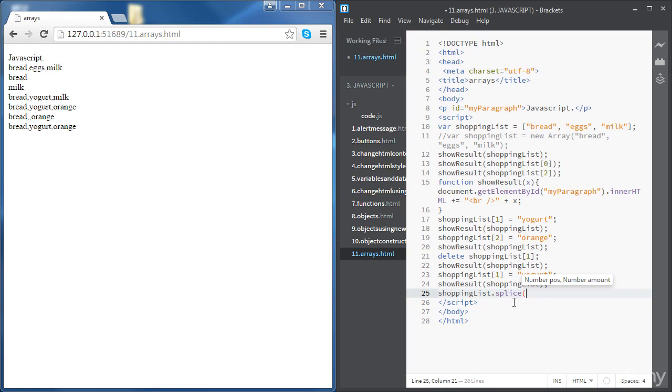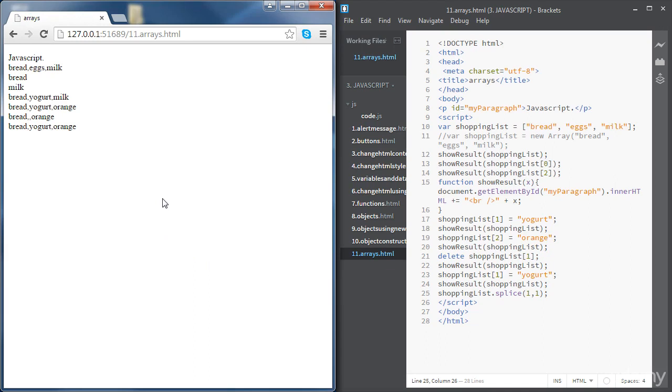Okay, so in our case it's 1, and the second parameter is telling how many items we would like to delete from that item. So from index 1, how many items we want to delete. So let's say we only want to delete 1 item. So what the code is going to do, it's going to start from this item there and delete only 1, which is itself. And then let's see what the result is. Okay, let's save.